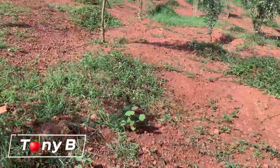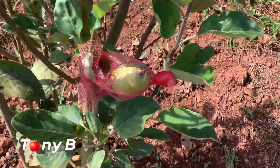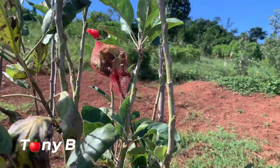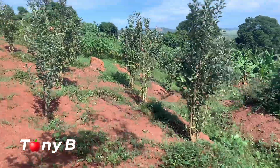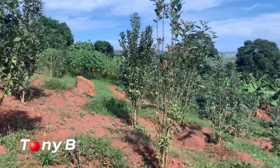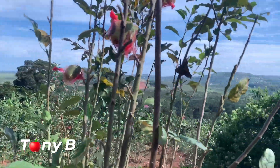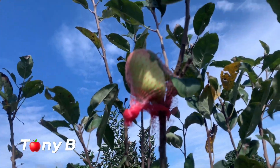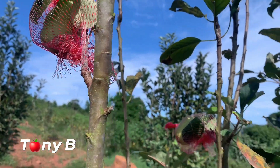Behind the scenes — let's proceed. This one has one, and it has another one right there. These ones are just starting to give off; with time they will become big in size. Let's give them about two to three months — at that stage, maybe two months, they will be good to go. This one has a good one right there, there's also a good one right there, and another one right there.